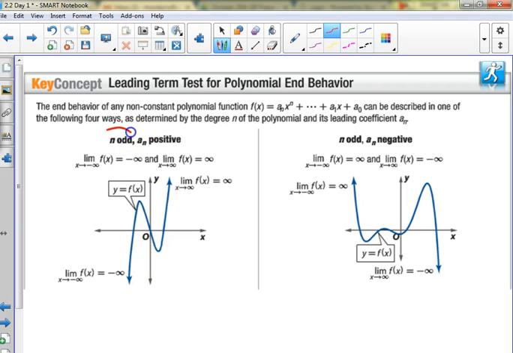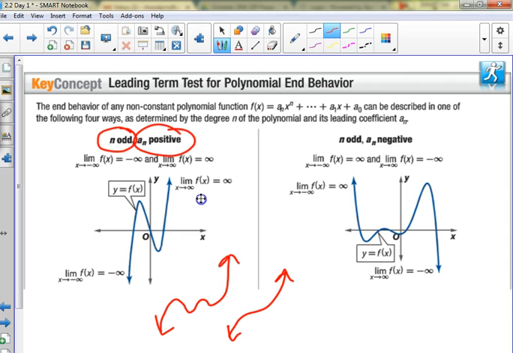Anytime you have an odd degree with a positive coefficient, this is what the overall shape is going to be. It could also do this in the middle, or just do this in the middle, but it's going to be this shape. The ends are doing this: left side down, right side up. Think about this. It's just like a positive x cubed, right? Is that odd degree? Okay. Could be doing some other garbage in the middle, but if you remember that, that'll help cement in your mind: odd degree, positive coefficient is that shape.